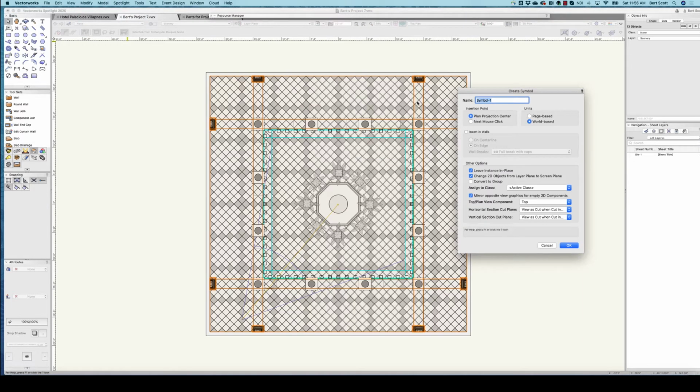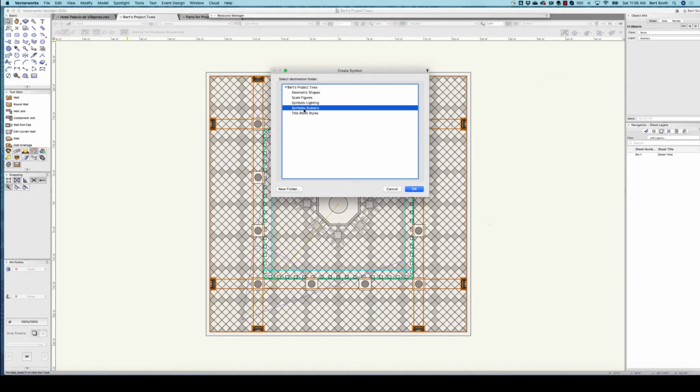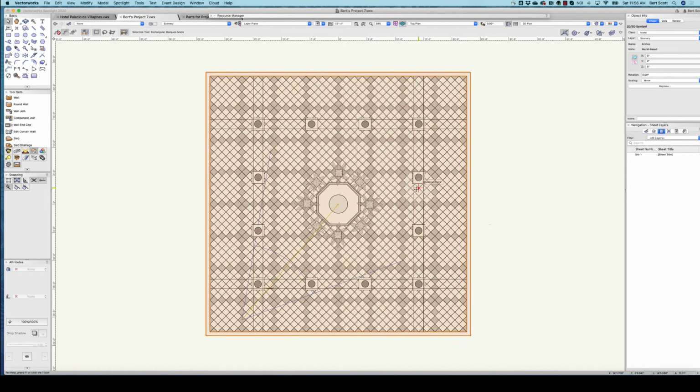We're going to call this arches. Okay. We put it in the scenery symbols folder. It's going to think for a minute, and there is our 2D, 3D hybrid of all of the arches and all of the overhead elements of the room.